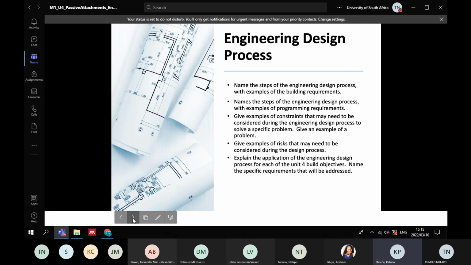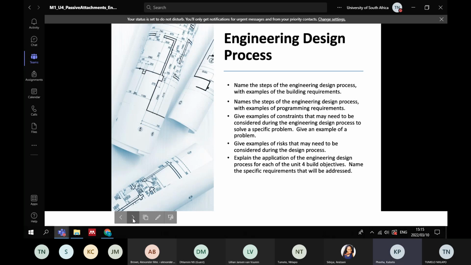The engineering design process globally consists of steps that you need to follow when you look at engineering design. You have to name the steps of the engineering design process with an example of a building requirement for any engineering design. It does not even matter if it's a robot, building, or vehicle. These are the steps that you need to follow.